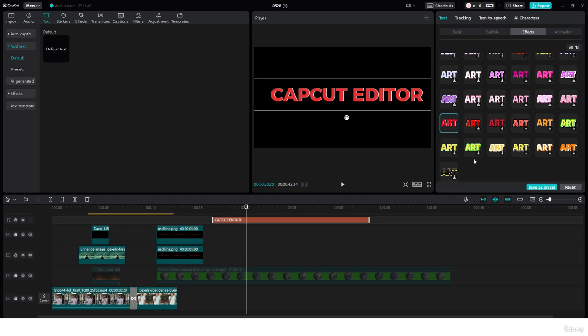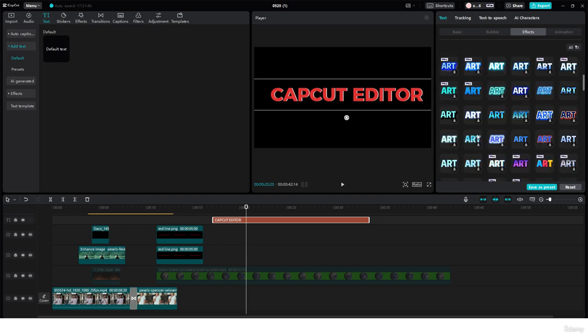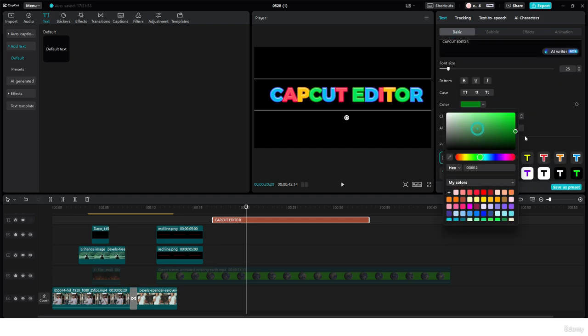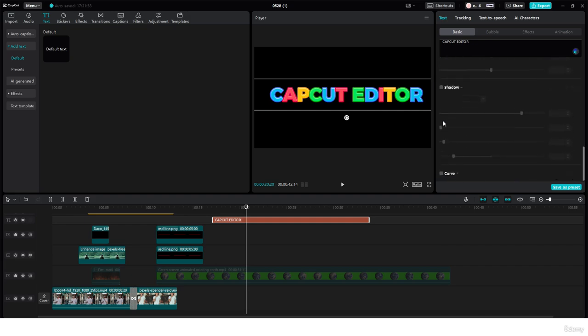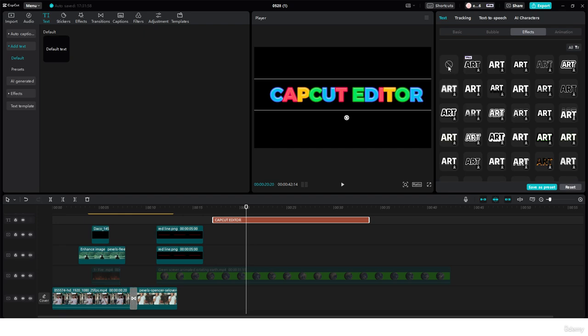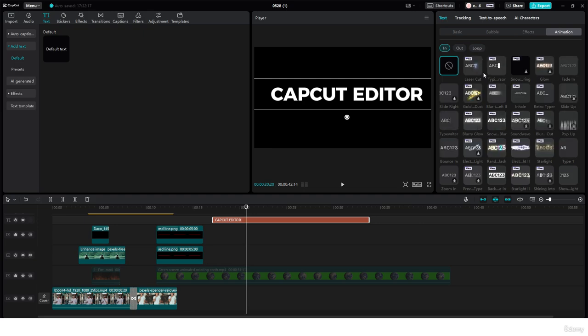And here you can basically pick whichever you want. But when you pick, there are some ones where, for example, if I pick this one and I go back here, I'm not going to be able to change the color to what I want. So it is kind of limited in terms of what you can do with it. It's just a preset that you can't change, and sometimes you can't even add the shadow or the glow or background or nothing. So you just gotta go with what you got if you pick a template or effect preset or whatever it is.